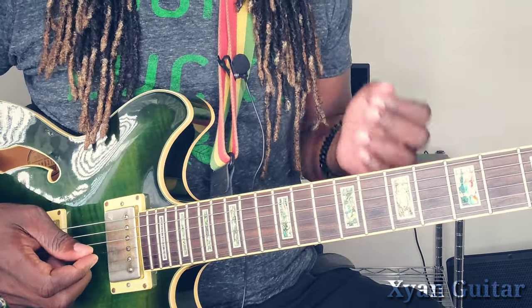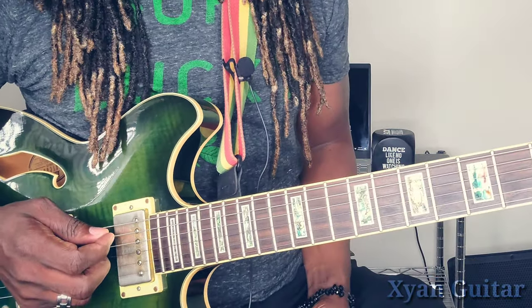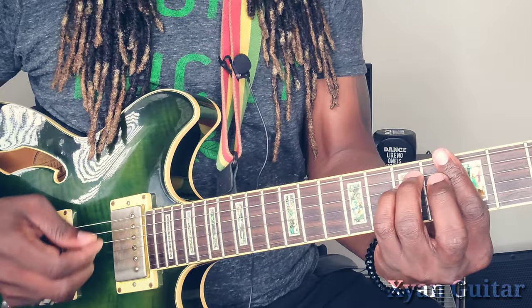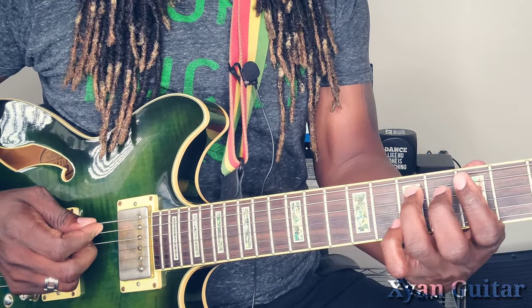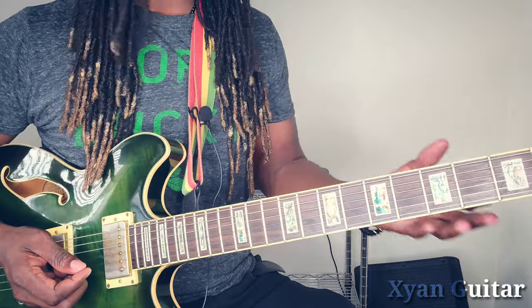Those little things you can add — some doubling it up a little bit. That's basically it for the stock line. You can jump out, stop striking, and start following the bass. If you have two guitarists in the band, one can keep striking and one can play the stock lines.